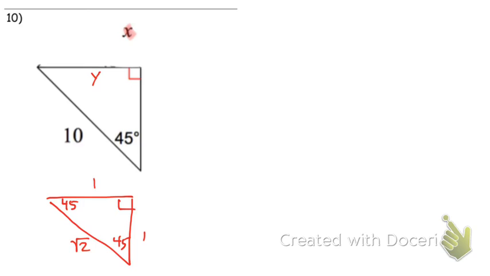To solve for y here, we're going to match 10 because it's a number with its matching part here, radical 2. So it's going to be 10 over radical 2. So 10 over radical 2 equal to, and we want to solve for y, so y is going to go on top because it's one of the originals, and y matches with 1. Okay, cross multiply to solve. We got radical 2 times y equals 10.